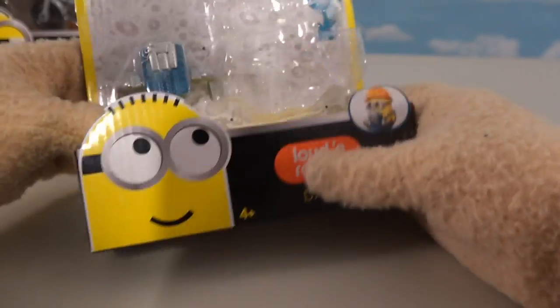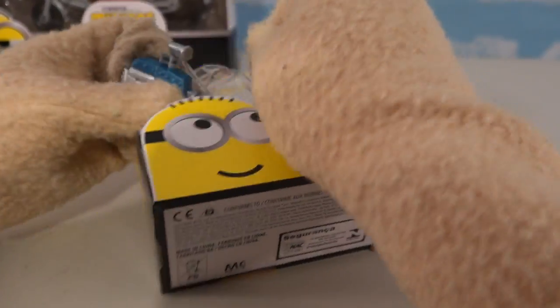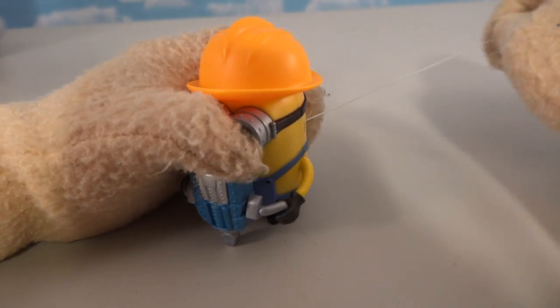And let's see, if we go back to the packaging here. Oh, cool, look at this. He also comes with a jackhammer accessory. Oh, now that makes sense. Oh, that's why he's wobbling all around, because he's got that jackhammer in his hand.